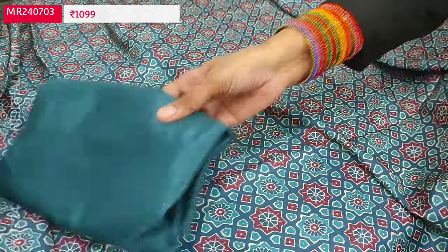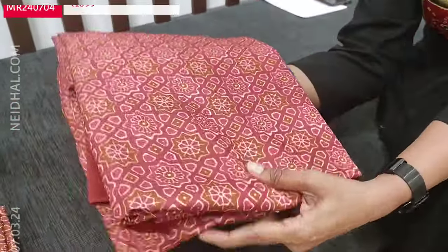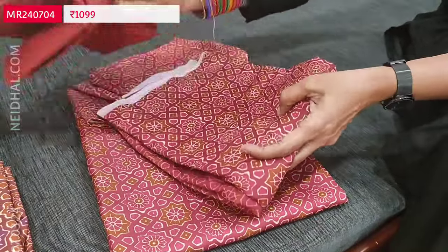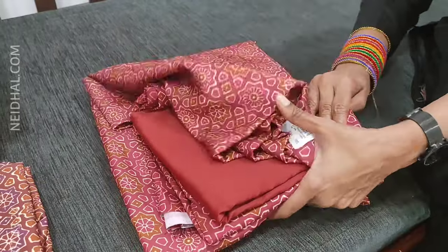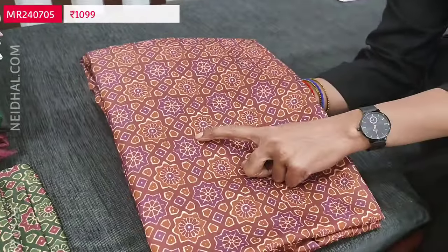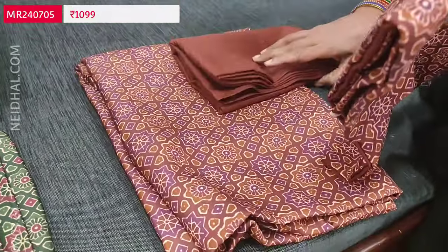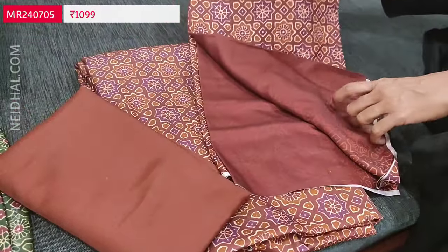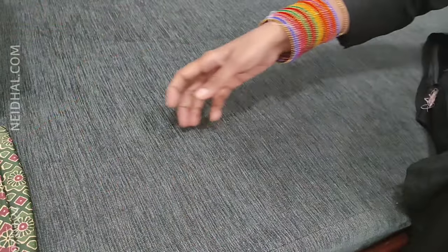The first color is in teal blue. Next color is a dark pink base with the same prints, matching bottom and silk cotton dupatta — super soft material, priced at 1099. Next we have dark maroon base with purple color prints all over — beautiful colors with dark maroon base silky fabric and soft digital printed silk cotton dupatta. Fourth color is in green shade.